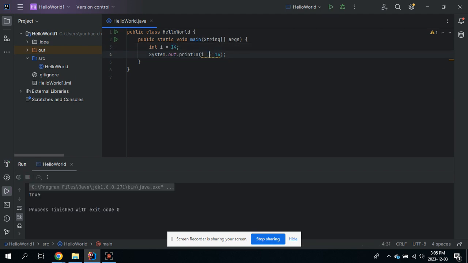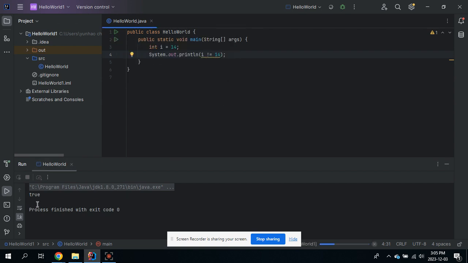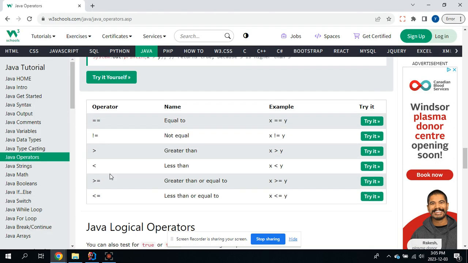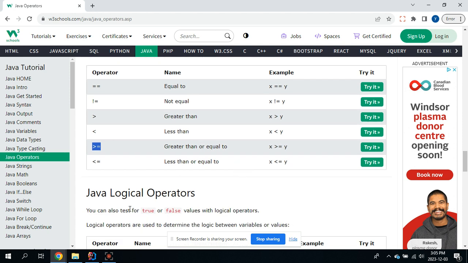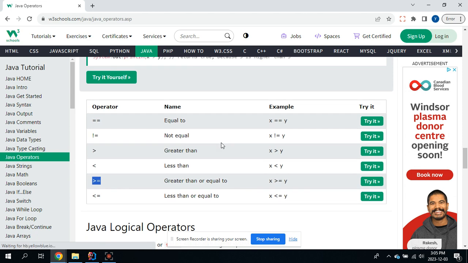If you say not equal to 14, it's false because it's equal to 14. But if you change to not equal to 13, it's true because it's not equal to 13. There are also greater than, less than, greater than or equal to, and less than or equal to. They all work with the same meaning.